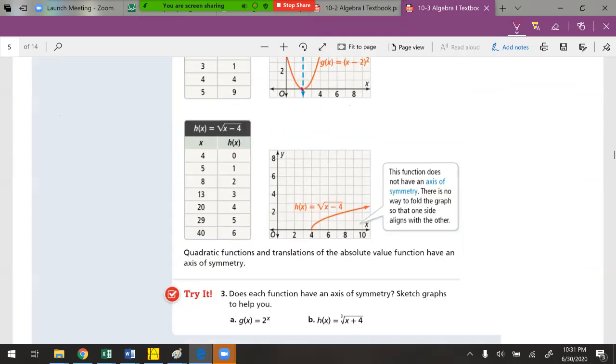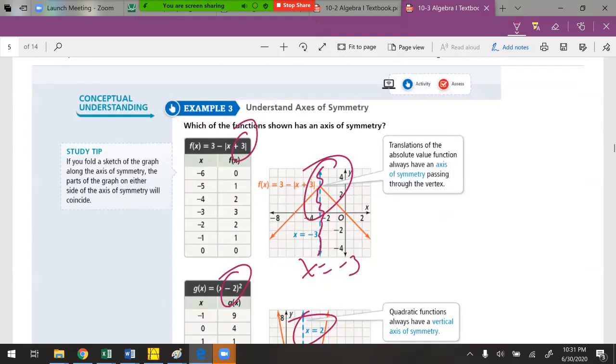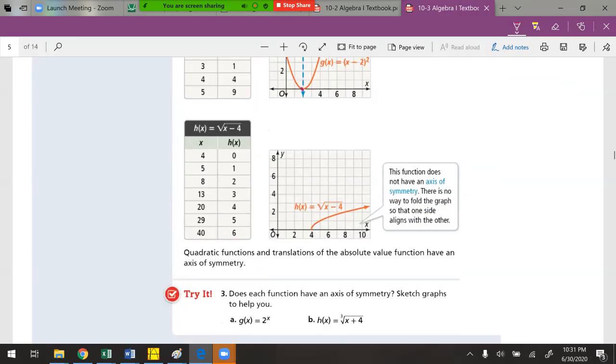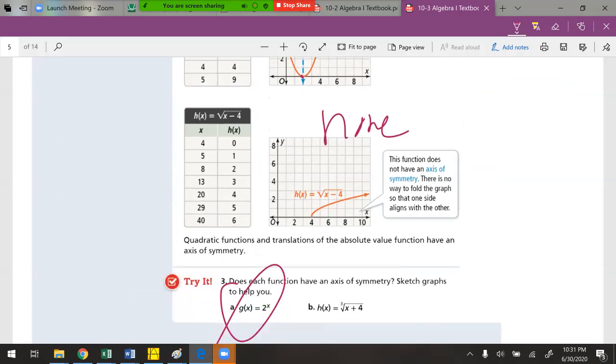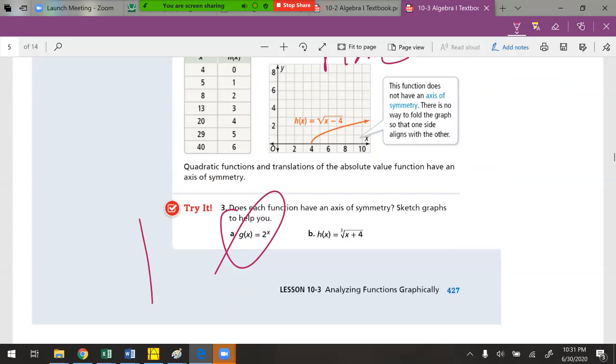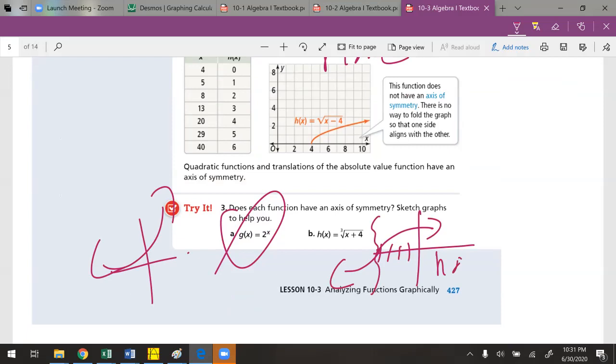There's no vertex here because it's not a cubic. Sorry, it's not a quadratic. It's not an absolute value. Therefore, there's no axis of symmetry. So there's going to be none. Neither will this one. This one's also not going to have an axis of symmetry because it is an exponential, just like that. Neither will, in a way, you can say neither will this one. Let's kind of graph that one real quick. It mirrors, but it doesn't split it in half. So this one's going to be none either. These are both none. Exponential is none, and then cubic function is none.